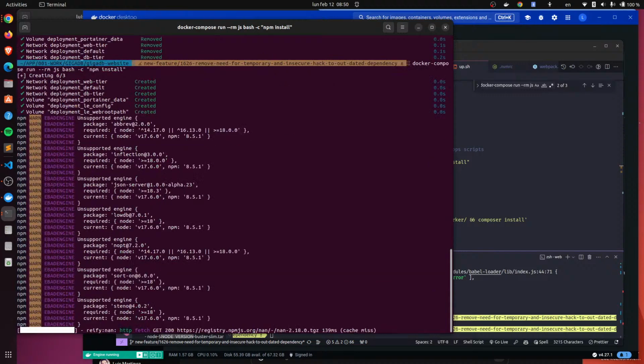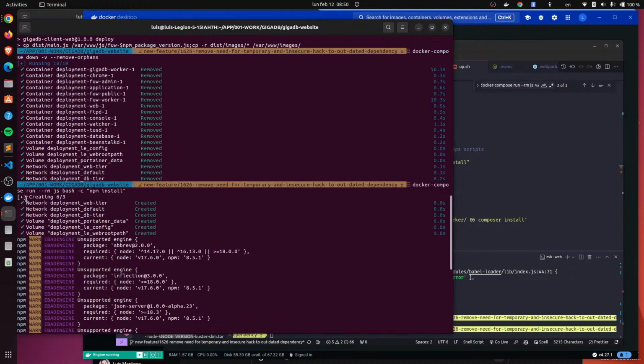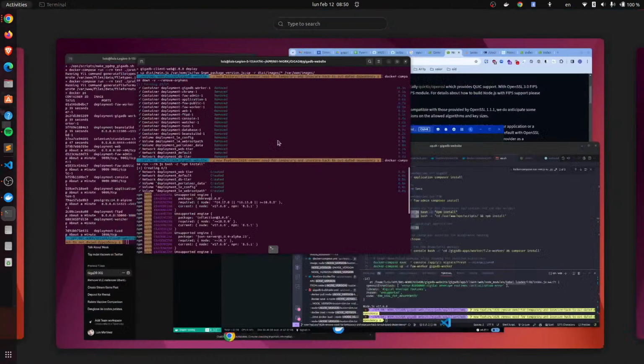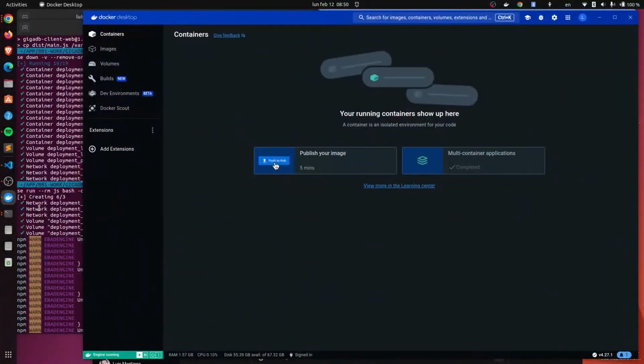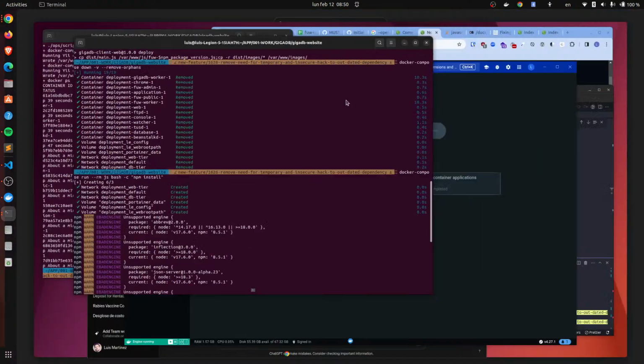Okay, what is happening here? It's creating... it succeeded. It created a bunch of networks and volumes, but no containers. We have some volumes here. Some of them are older, and some images and some containers.